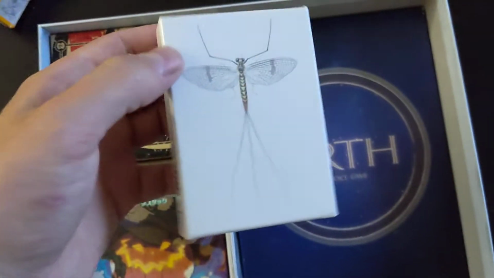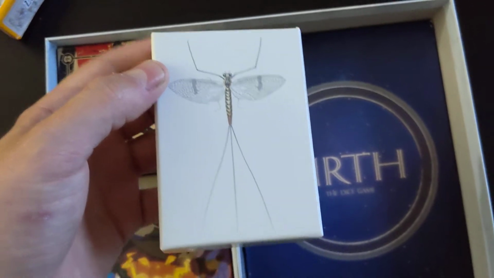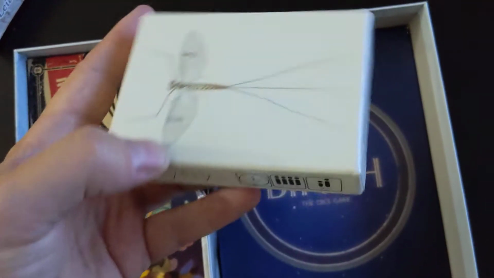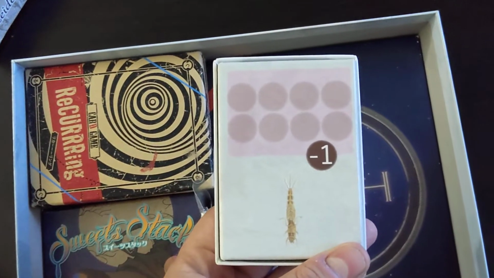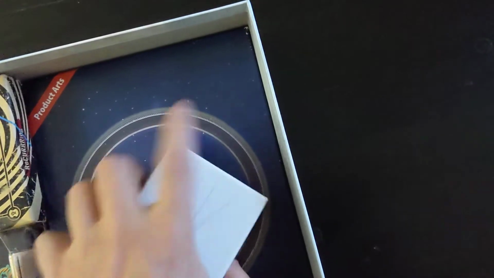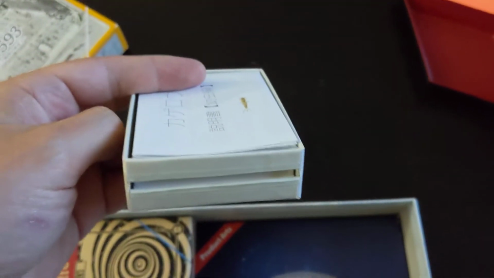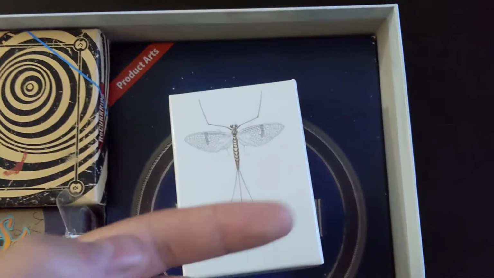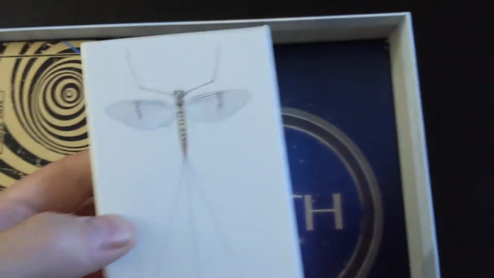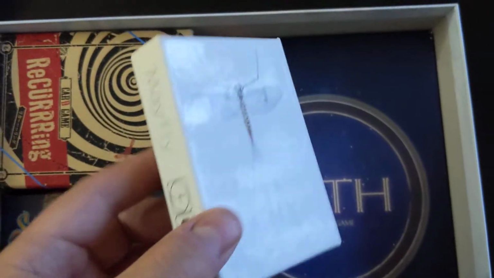This one is probably one of the most unique games that I've ever seen. This is called Mayfly, and it's got a score tracker on the back for when you're a larva. And I gotta show you this. This is just super cool. All right, so the game is played with these cards, and you feed yourself as you're a larva through this little slot. And then at the end of the game, you grow up and you become a mayfly, and then you have to use the food that you've eaten to overcome the obstacles that you face as an adult. It's super, super unique.